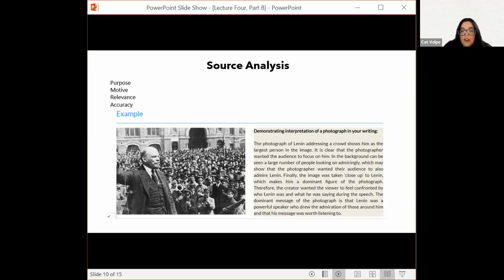So if we think about photographs though, where students are using these as a source of information, there is certain criteria that we need to be going through. It's kind of similar to what we do in English. Okay, so I've also taught high school English, where students are actually looking at photographs or even scenes from films to analyze what the impression on the audience would be and the impact. All right, so what's the first thing that we're doing when we're analyzing photographs or any source really? We're looking at the purpose. So why was the source made?